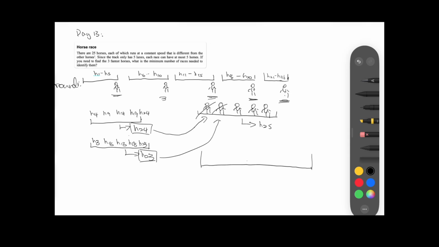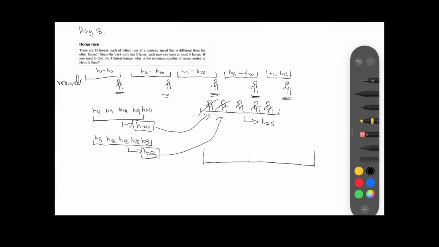And how many rounds do we take? Okay, so in round 1, we have 5 games. And then we did one final that allowed us to find our fastest horse, H25. And then we ran basically the final, but for second and third place respectively, which is going to be 2 games. And then we put in the winner of the second and third place. We put them in the same race with the original top 5, except we removed 4th and 5th, and replaced them with the 2 winners from our second and third place finals. So that's going to have 1 more game.